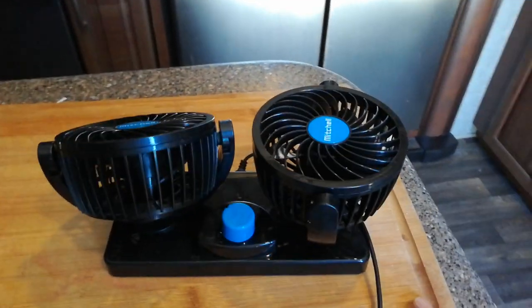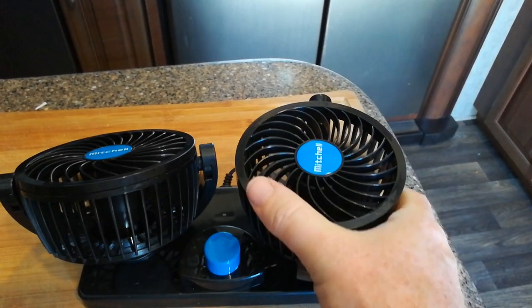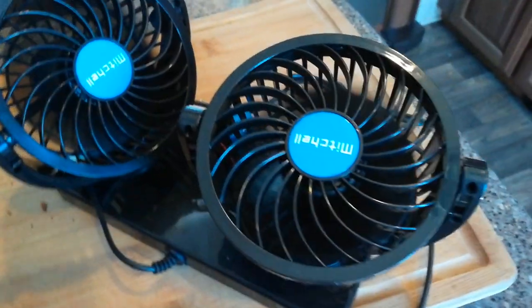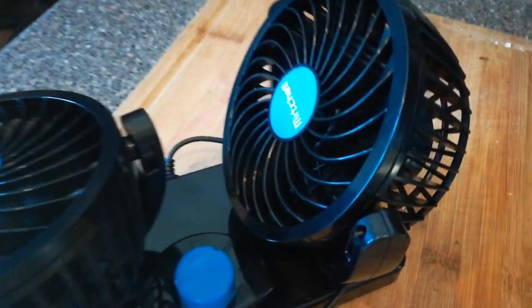Isn't that fun? And here it is. Here's the fan. Yeah, looks like it's working. So, yeah, it's blowing air like it should. But I have a feeling you guys don't trust me on that. So let's get the microphone real close and see if we can actually get that to blow in your ear. Woo-hoo! Whisper a sweet little nothing in your ear too.